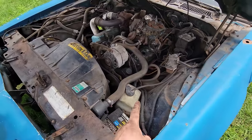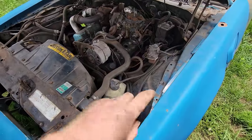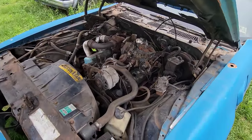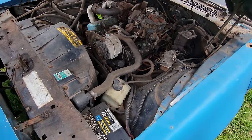All right, our spark plugs are all cleaned and put back in. Surprisingly on this engine, it's really easy to get to all the spark plugs. You think it'd be more difficult because of all the exhaust piping and how tight it is, but super simple. Everything was real easy to get to.